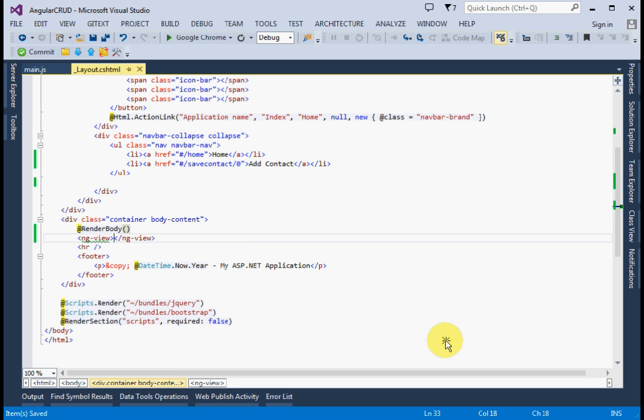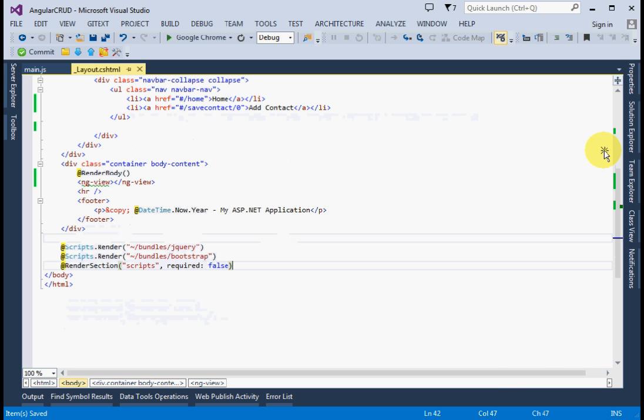Now we have to include all the JS and required libraries here.